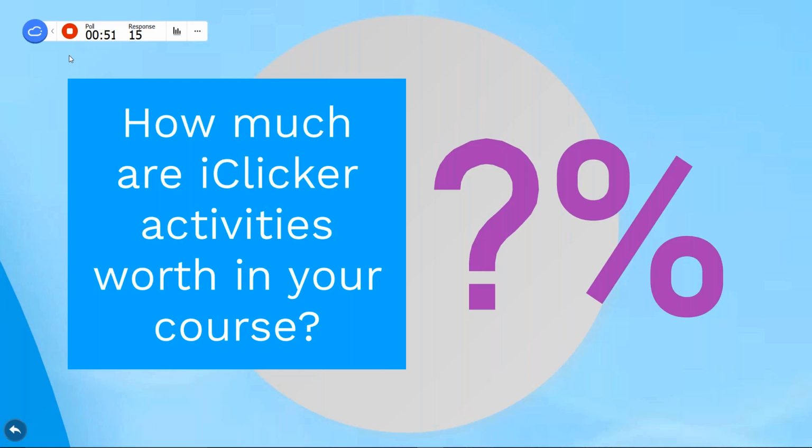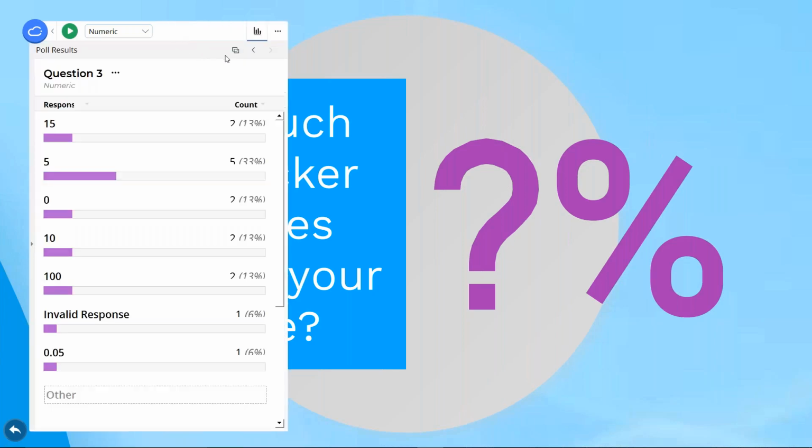Right now, you're in that response mode. Does it feel as long as it does when you're the one turning them on and off? Let's see. All right, let's get those last votes in. Okay, here we go. Let's go ahead and look at those results. All right, so we've got a lot. I like whoever's giving 100% for iClicker. We've got an invalid response, which is probably an X, so now we know.